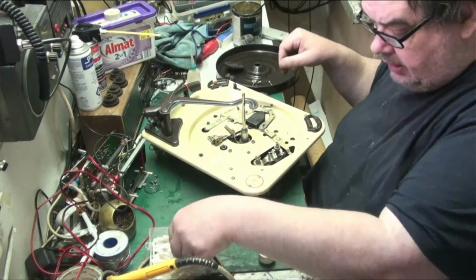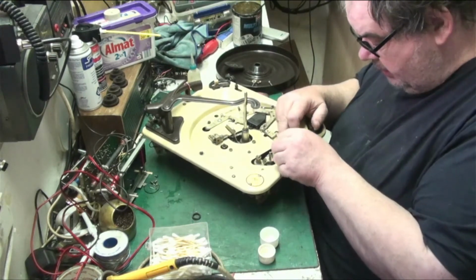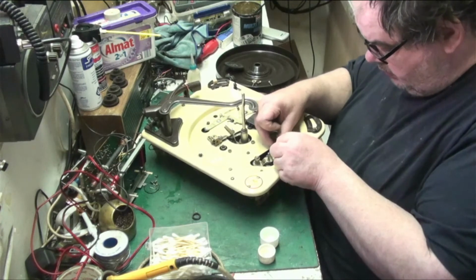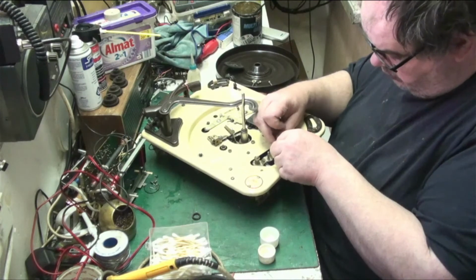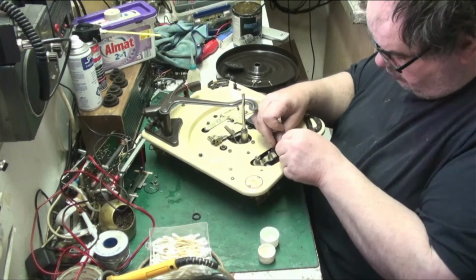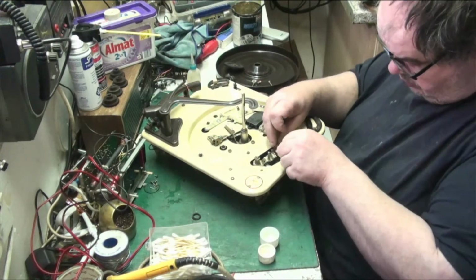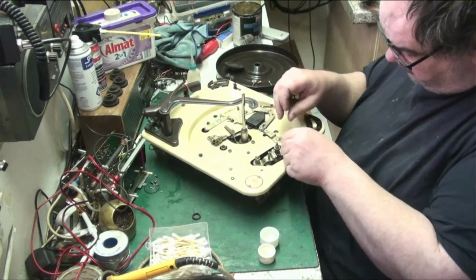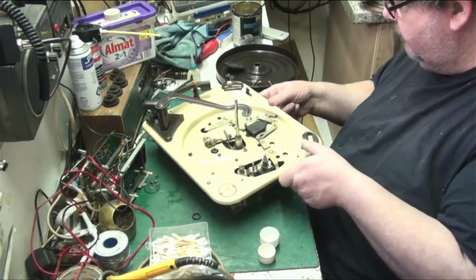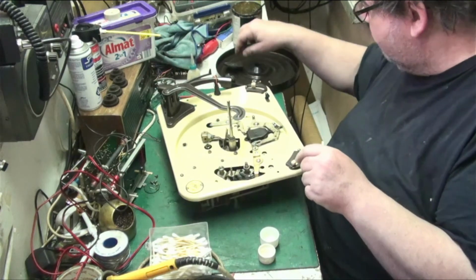Now what we'll do, we'll clean the top of the motor with IPA. It's only a 3-speed deck, this is. And you get a bit of crap off even so. A fair amount of rubbish comes off. Getting near the end of this servicing now. Start putting things back together. We've got to look for two, but the idler can go back in.